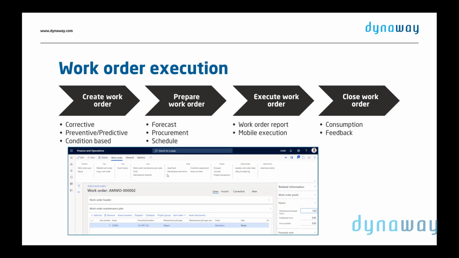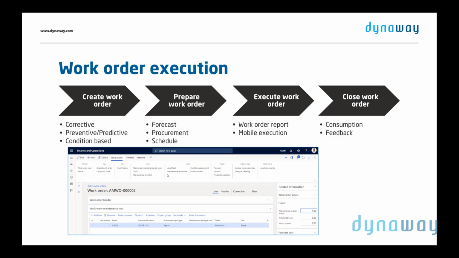When you are executing the work order, then you can print out a work order report. You can fill out the report, somebody can type it into the system. But of course, there is a huge value of adding mobility on top of asset management. Microsoft have a solution, the mobile, what is it called? The unified app. And then you can publish some mobile workspaces within D365, and you can use the mobile client from Microsoft. I am not focusing on that one today. To be honest, I don't have any experience with that and no information about that mobile client.